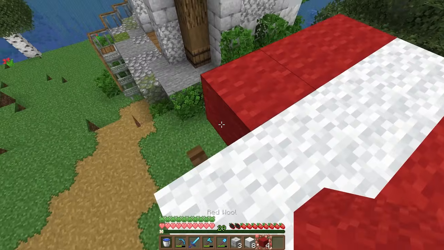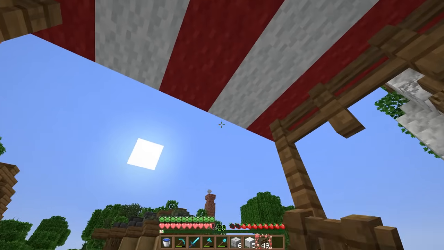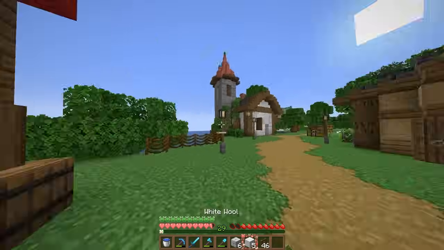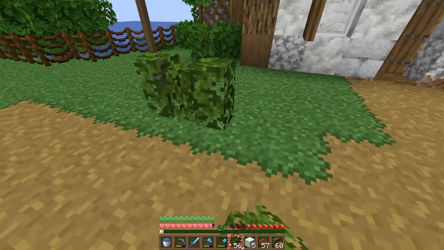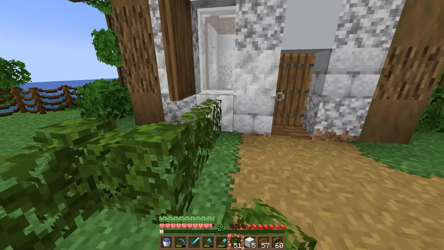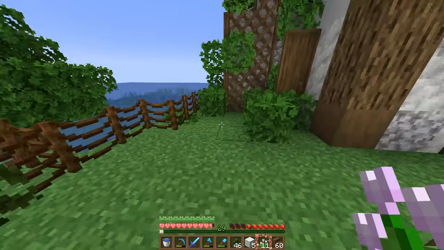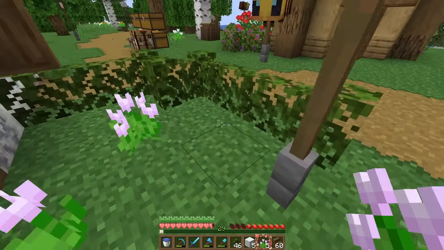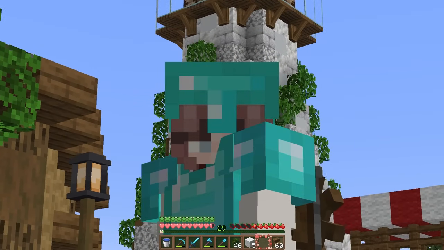And this is where the wool comes in. But we'll also need it for beds and for paintings and couches and stuff like that too. So it's good to have extra. And we can finish capping this off over here with the rope. And then I think we can bring in some of these oak hedges just around this house right here for like another little flower patch, which we're just going to fill with some more tulips that I have on hand. And now that that's all done, let's go ahead and meet up with Blocky and see what he wants.